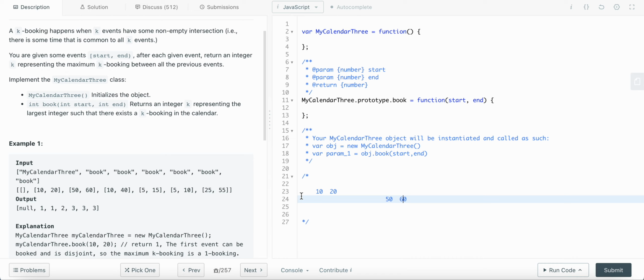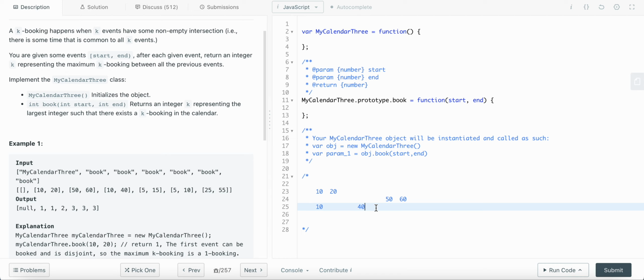No, there is no overlap. The next event we have is 10 and 40. Is there any overlap? Yes, there is an overlap between 10, 20 and 10, 40. So the maximum number of intersections is equal to 2, so we return a value 2, and so on.